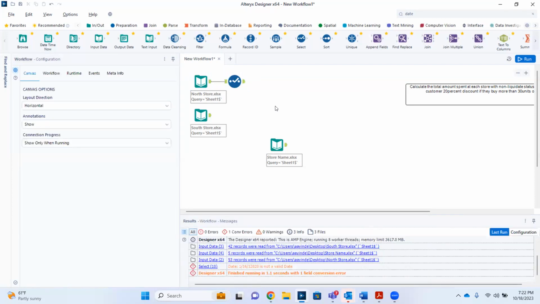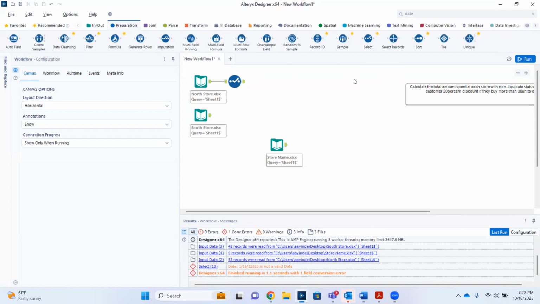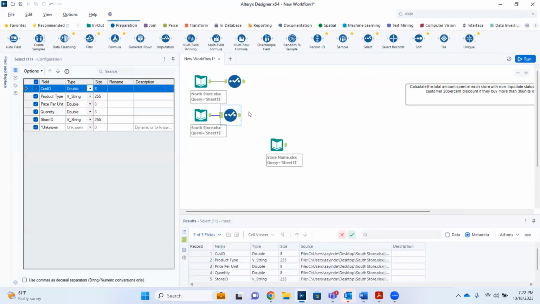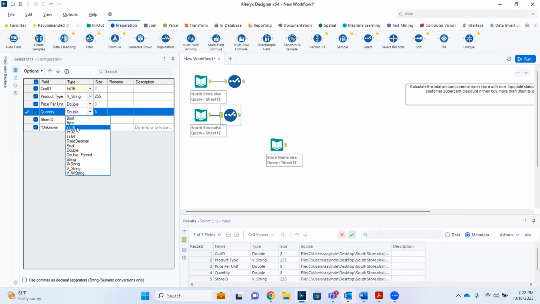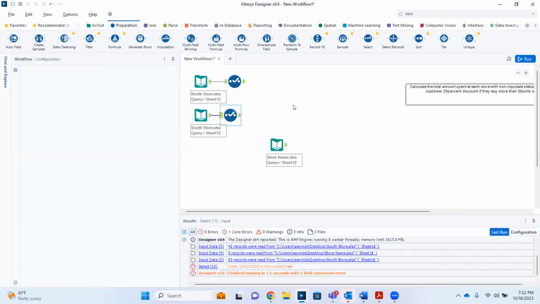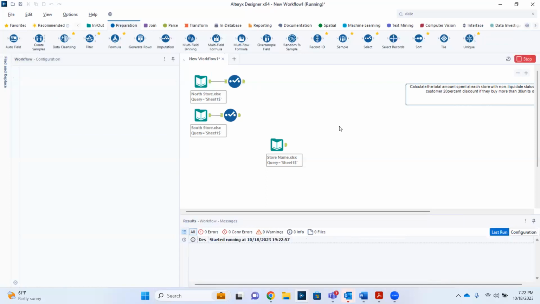So let me throw in another preparation tool, the select. Then I'll change my customer ID to int 16, and I'll change the other one also to int 16. So let me give it a run.